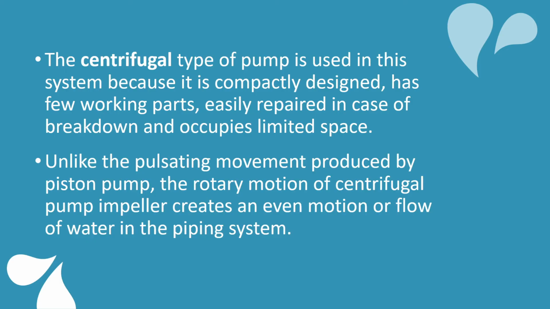The centrifugal type of pump is used in this system because it is compactly designed, has few working parts, easily repaired in case of breakdown, and occupies limited space. Unlike the pulsating movement produced by piston pump, the rotary motion of centrifugal pump impeller creates an even motion or flow of water in the piping system.